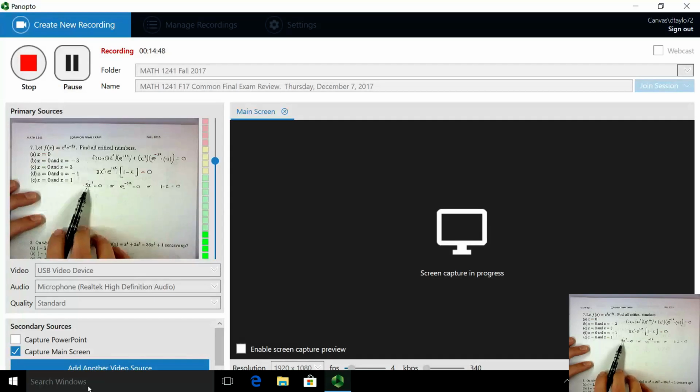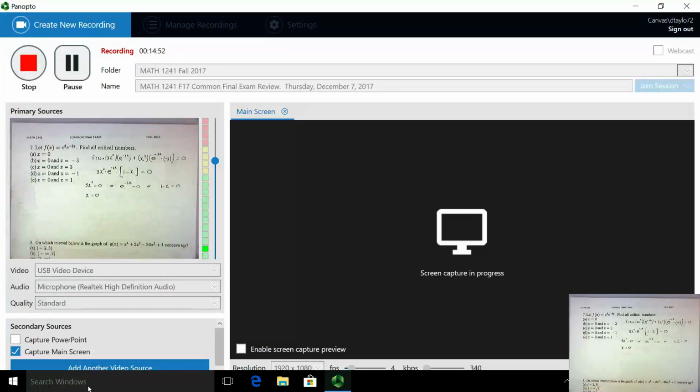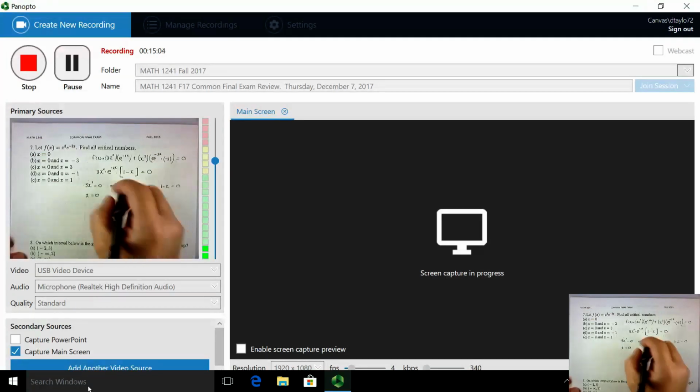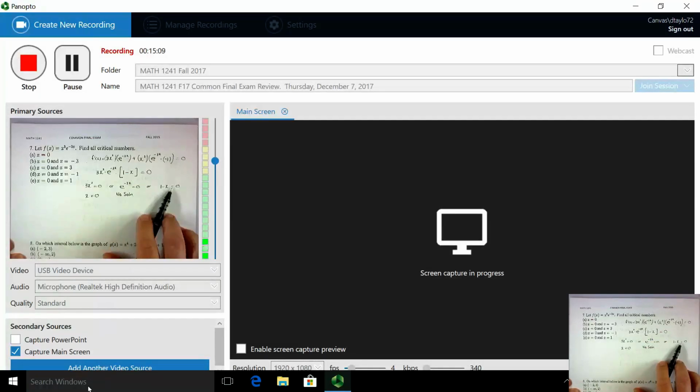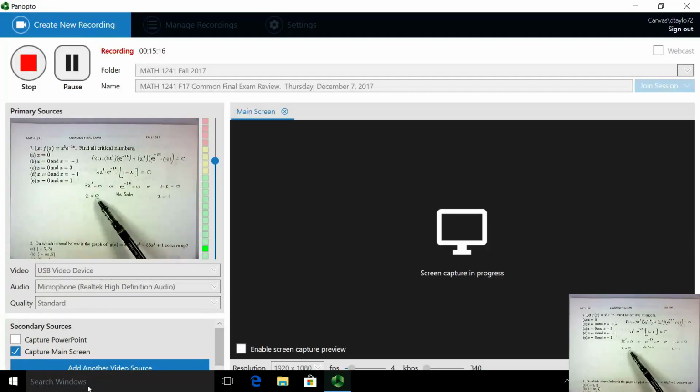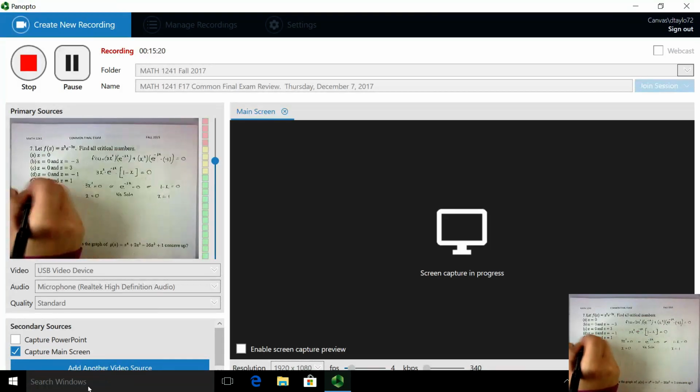All right, so from this term, 3x squared equal to 0, we get that x is equal to 0. Now, does a standard exponential function e to the kx ever equal 0? Never does. So here there's no solution. And then finally 1 minus x is equal to 0, so therefore x is equal to 1. All right, so there we have it. Our critical points occur when x is equal to 0 or x is equal to 1. Answer E.